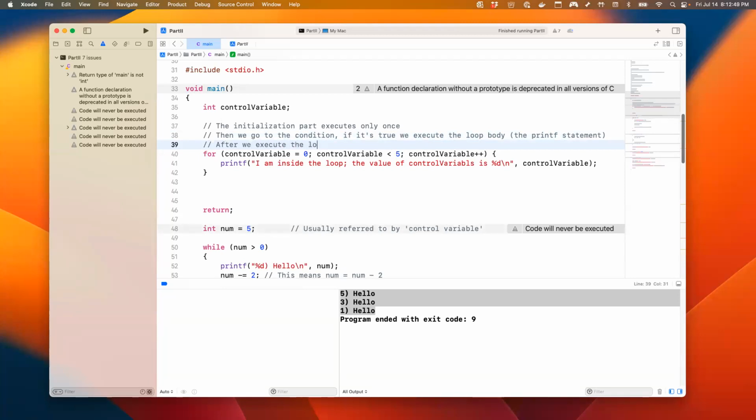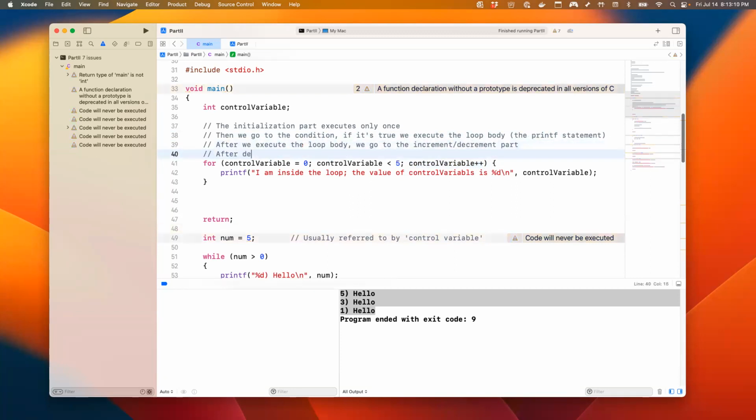After we execute the loop body, we go to the increment or decrement part, and that would be this one. And of course, we increment or decrement. This could be minus minus, that would be the decrement. After incrementing or decrementing, we go to the condition again.